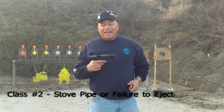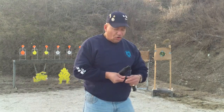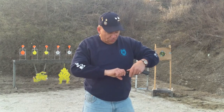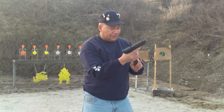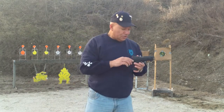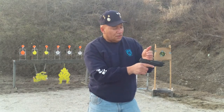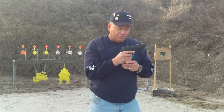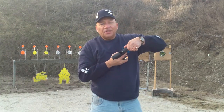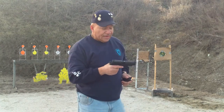Show me how to clear a class 2 malfunction. Class 2 malfunction is called a stovepipe or failure to eject. And this is how we look, just like this, with our dummy round magazine in. I've seen in some films in the 70s where they say if this should happen, you break off the top of this and continue on with the fight. But my dummy round is still there, and there's nothing in the chamber. So therefore, sometimes I really wouldn't advocate that type of drill.